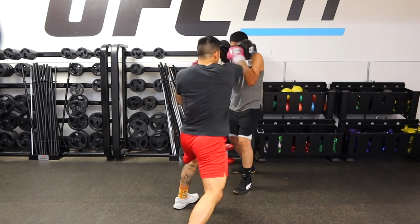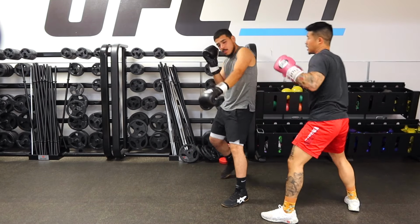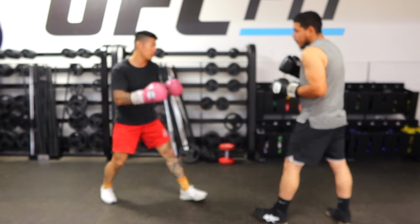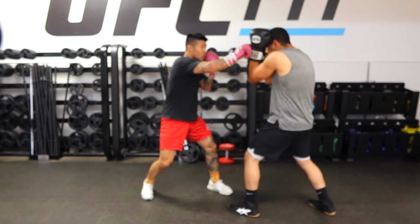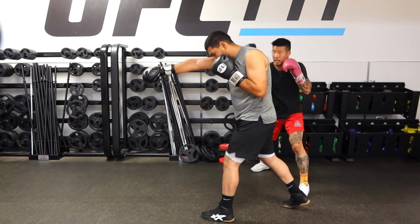I'm going to go 1-1-2, step and slip at the same time. Shift and punch. Now going to the other side, I'm going to go 1-1-2-3. I'm going to slip and step to the other side. So I go 1-1-2-3. I'm going to slip to my left and step with my left. Then I'm going to shift.